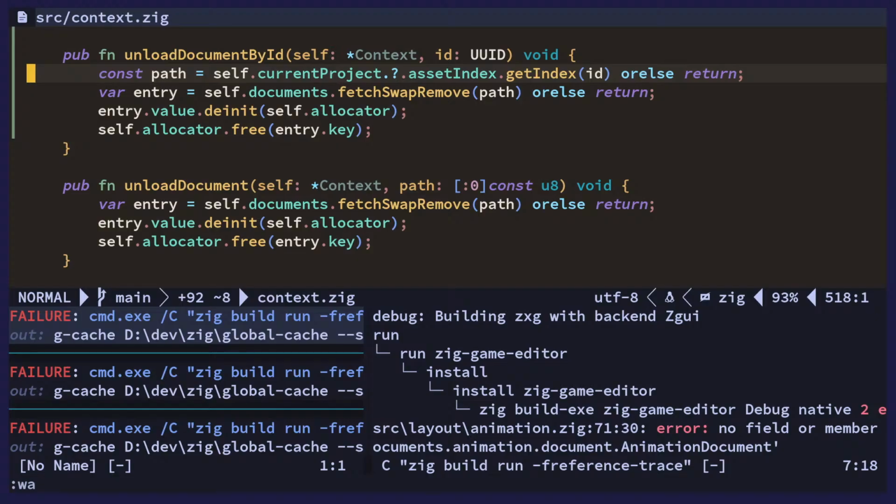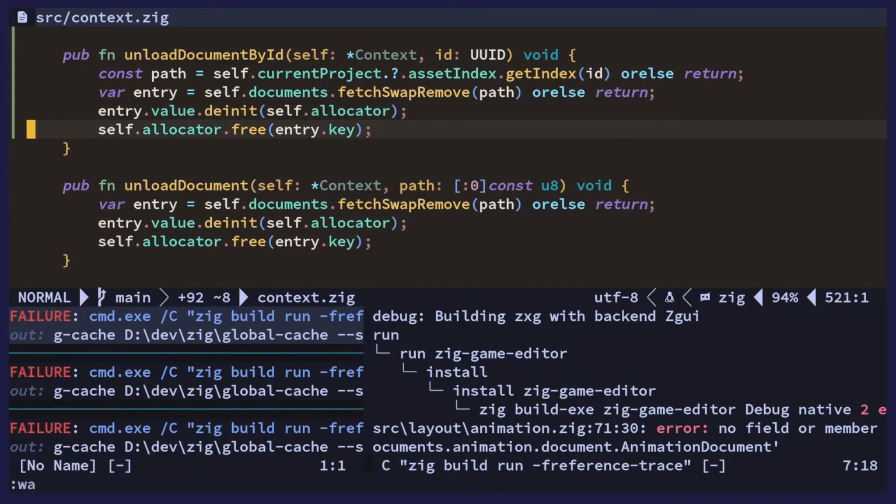Path, yeah, so we get the path, now we have the path. The document container, we should change so that the key is actually the ID instead of the path, but we wish. In order to do that, we need to build a new type of hash map. I'm going to do that as well. It's part of this feature here, but I'm not going to do it right now. I just want to make this work first.